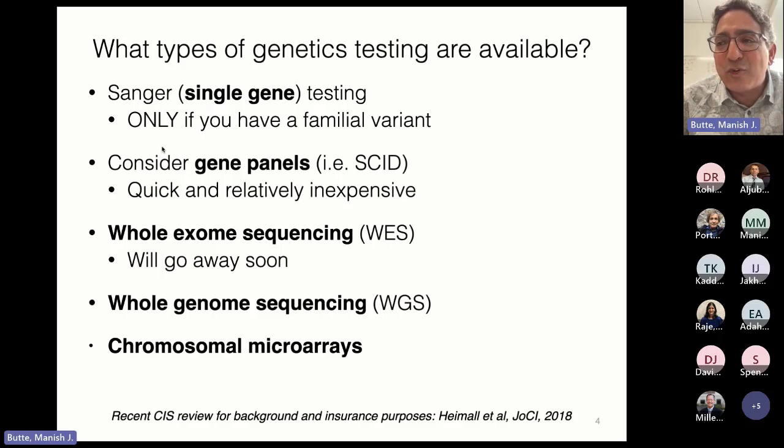And in some disorders like SCID, where many, if not most of the genes have already been figured out, we can solve 80 to 90% of SCID cases from a gene panel within 2 weeks. That is the kind of timing and accuracy that gets you planning for the bone marrow transplant that you need when you work up SCID babies in the first month of life. And it's definitely the way to go.